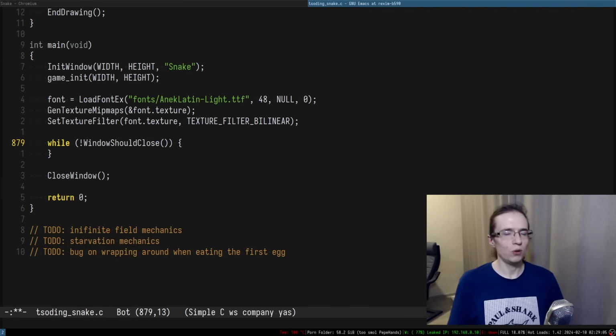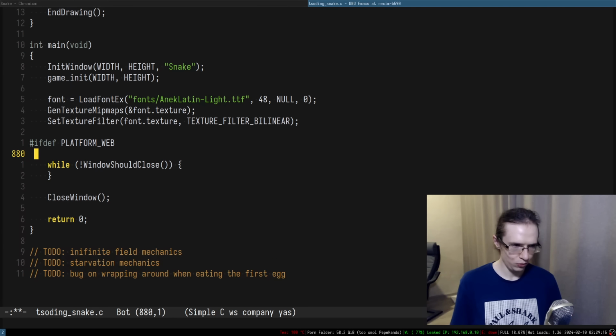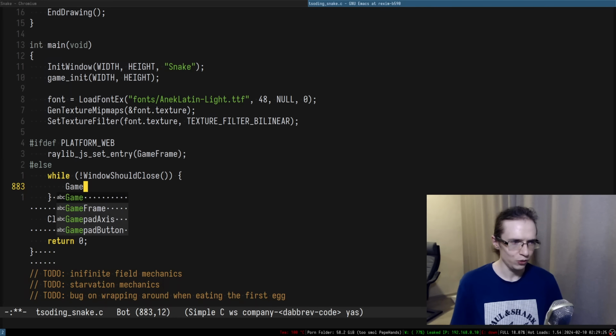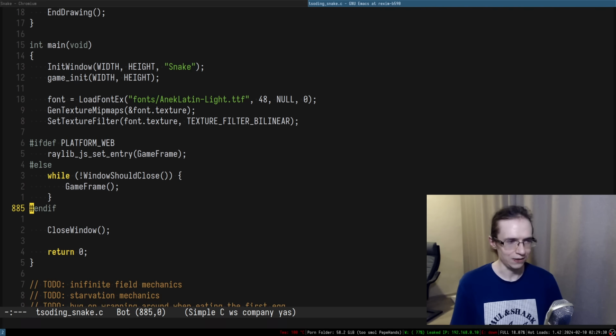And depending on the platform, if we are on the platform web, we simply do raylib.js set entry, and we just set the game frame. Otherwise, we are organizing the loop where we do game frame, and that is basically it.